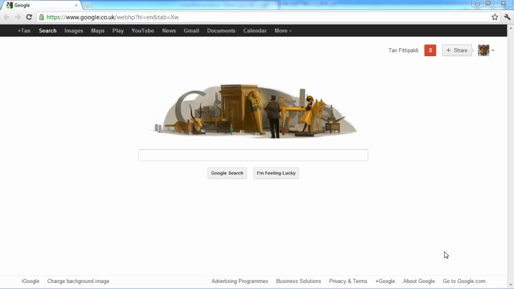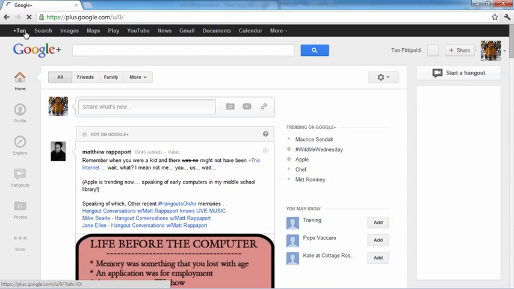So the assumption we make at this stage is that you have a Google account. If you don't, you can get one in seconds just by simply going to Google itself and signing up for an account. You would then need to change that account into a Google Plus account. And you do that by going up to the top left-hand side here where it says Plus. Once you have a Google Plus account, what you'll find up here on the top left, mine now says Plus Tan because that's my registered first name. And I can go in through Plus Tan to access the settings that I'm interested in.